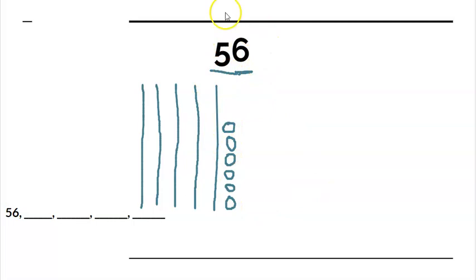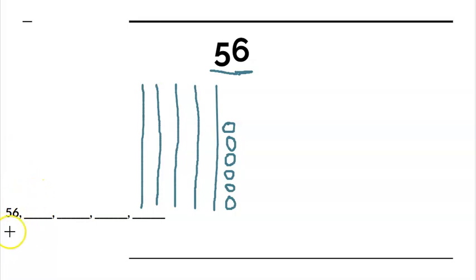I want to make sure I got to 56, so I'm going to go back and count. Count with Miss Kelly. 10, 20, 30, 40, 50, 51, 52, 53, 54, 55, 56. Beautiful job, first grade. We drew out the number 56 using our quick tens. Now we know really smart first graders are able to count on from any number. So we're going to start at 56. Get your brain ready. We're about to count up and count on.